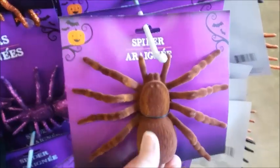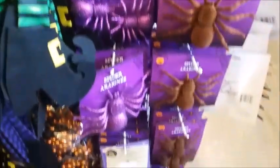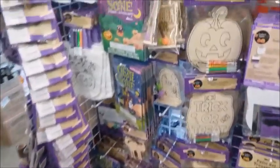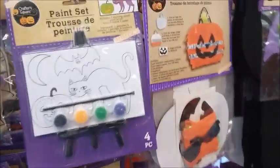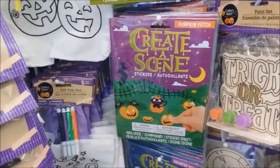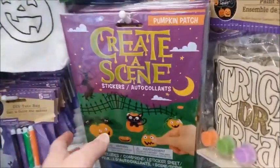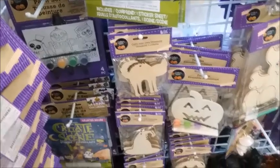Pumpkin picks. This is soft. Spider. Oh, here's some things that you can paint. Paint sets, craft kits, create a scene. I don't think they've had this last year. Create a scene, stickers. Yeah, they have a lot of different things here.